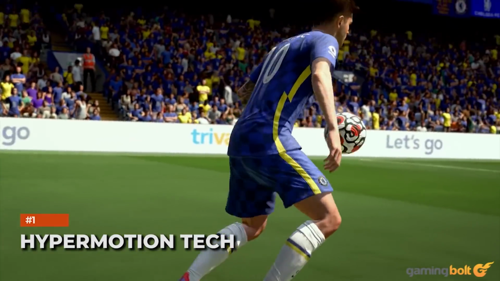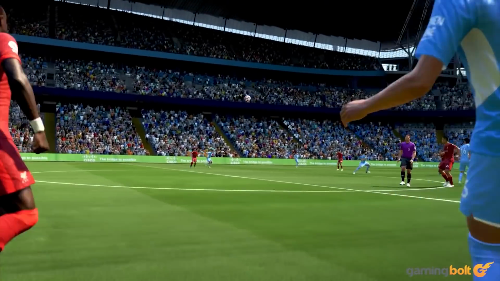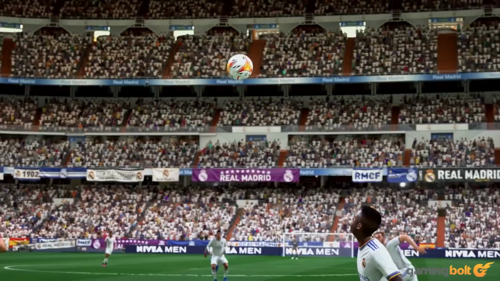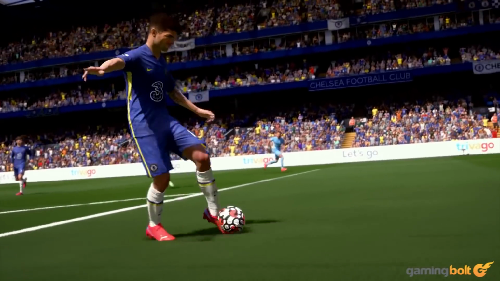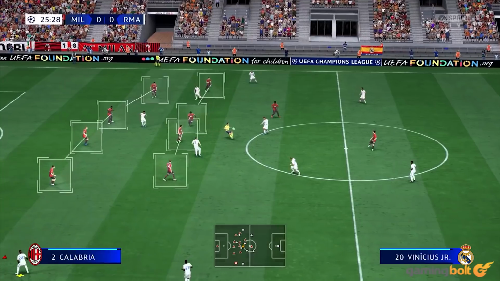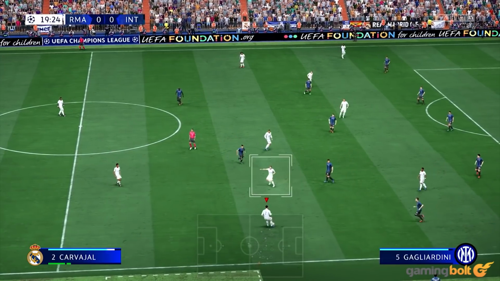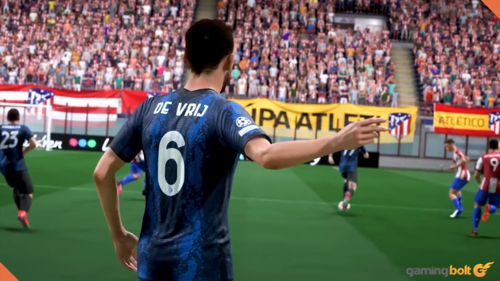Hypermotion tech. The big new headlining change in FIFA 22 is hypermotion technology, which is the name EA Sports has given to what is essentially a complete animations overhaul for the game. The development team recorded motion capture from 11v11 matches, and the data that's produced for usage in the game will mean animation improvements across the board. Everything from first touches and sprints to tackles and duels and even off-ball animations have been revamped.